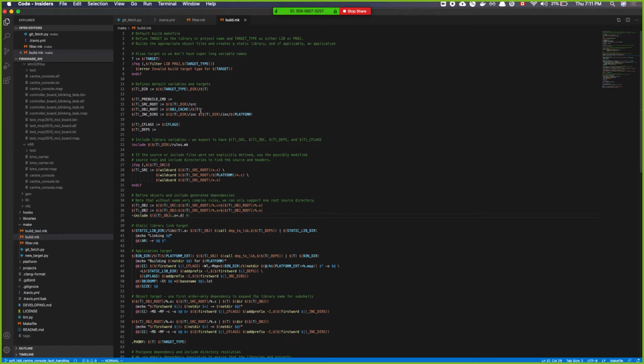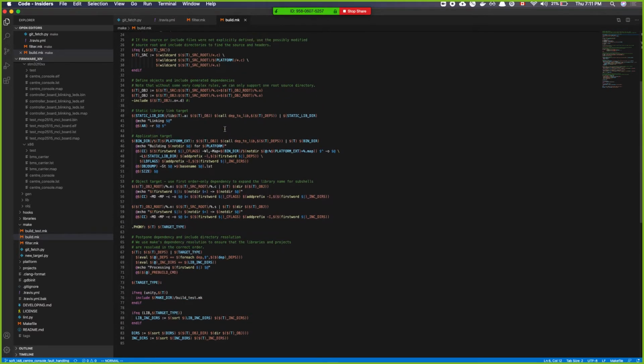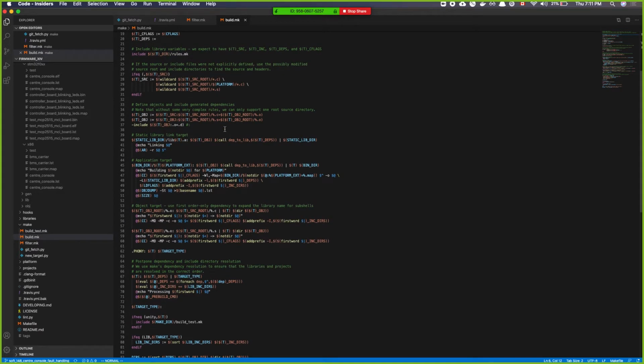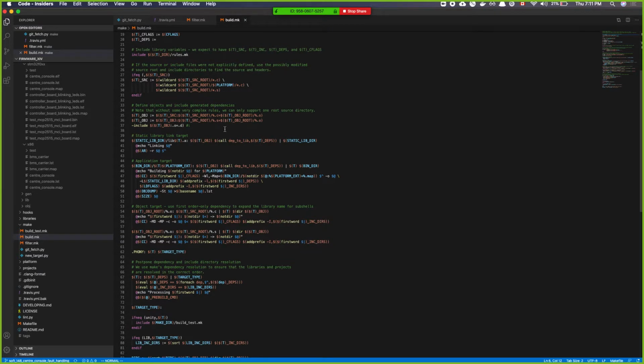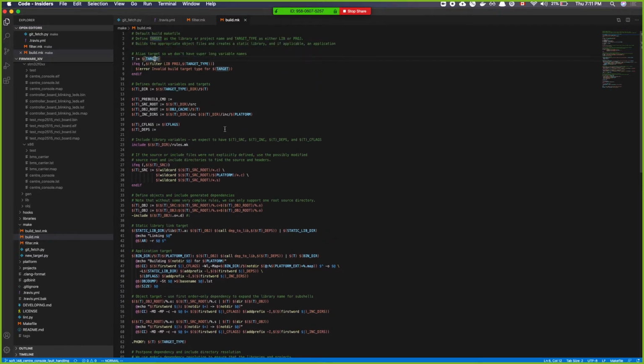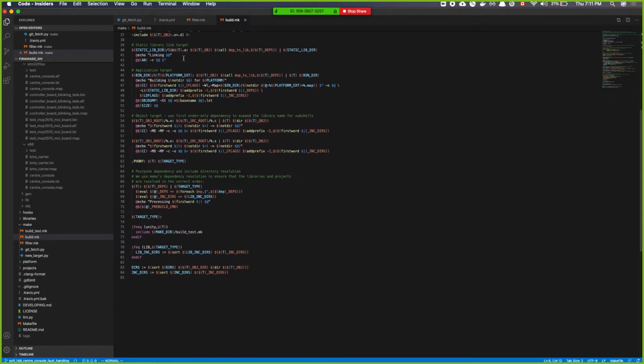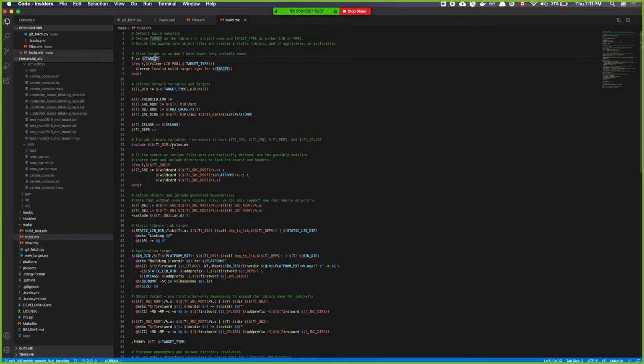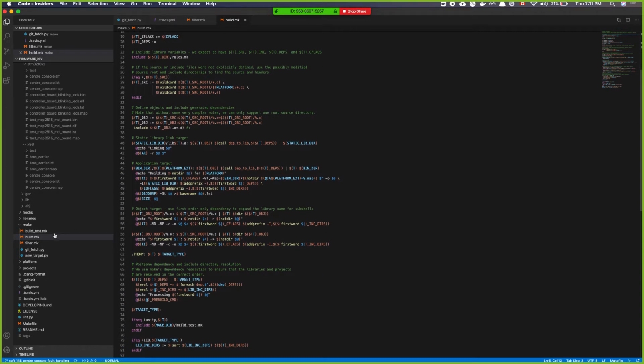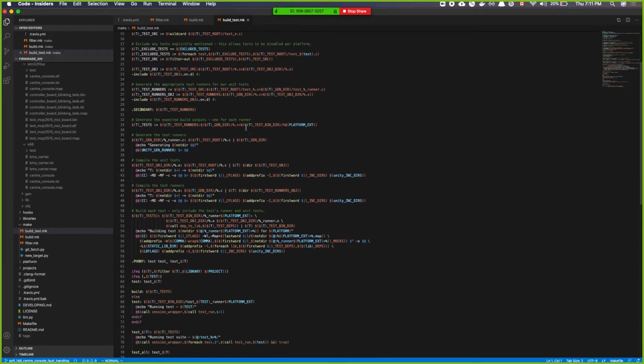And pretty much you have the target, and the target type can change, and depending on your target you can choose different compilers. And we only have two targets right now. One is Linux and one is ARM-GCC. And for that, I think, what is the... there's the build test too.